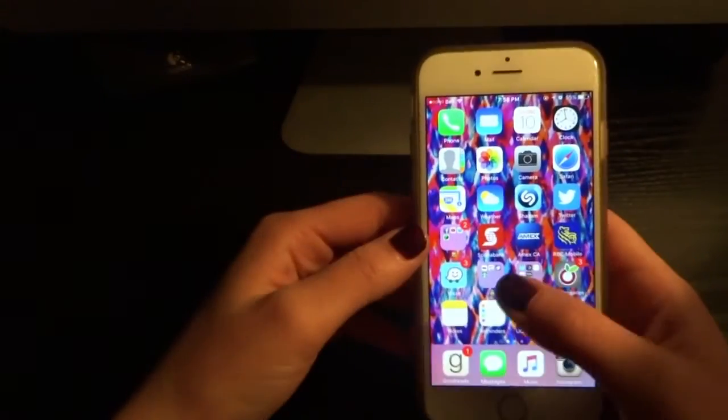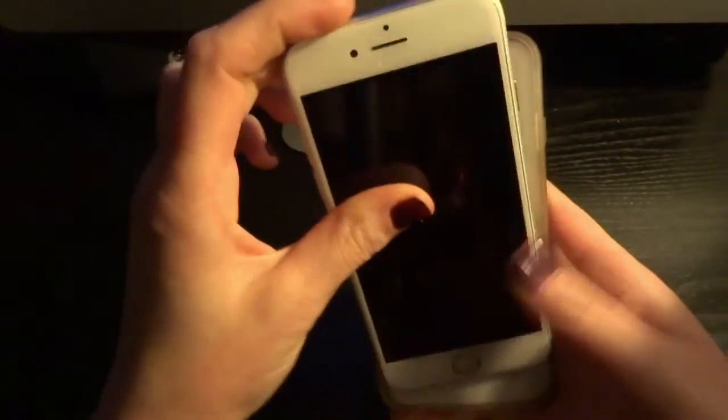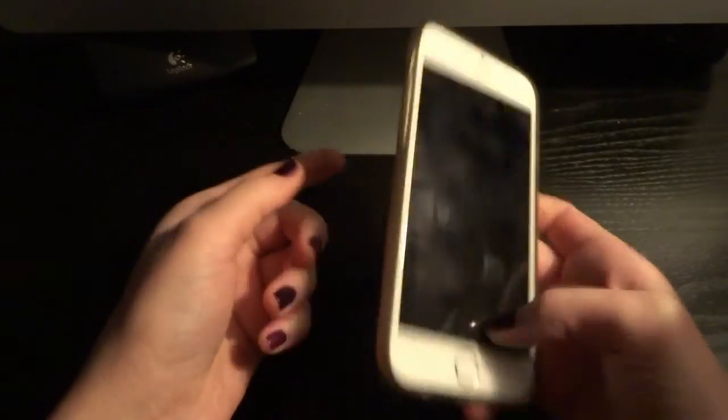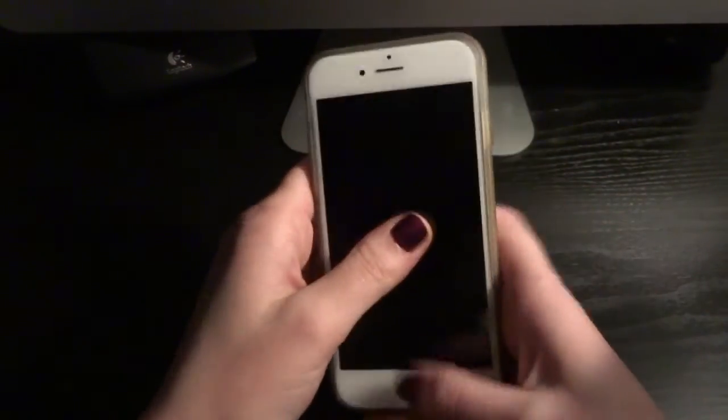So that's everything on my iPhone. The background is just a Tumblr background that I found. I did get the silver one. I found I didn't like the gold one too much. This is just the silver one, silver and white. And it's the 64 gigs. I usually always went with the 16 gigabyte, but I found that I liked the 64 better, holds a lot more, and you don't have to constantly be going to the computer and erasing your photos or getting rid of songs and videos, so it's really convenient.